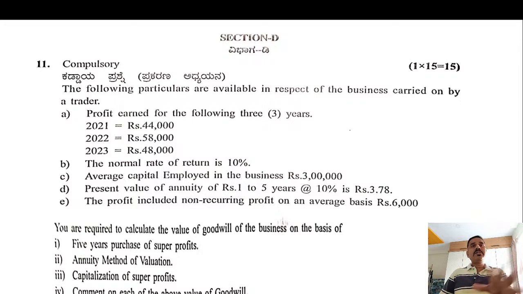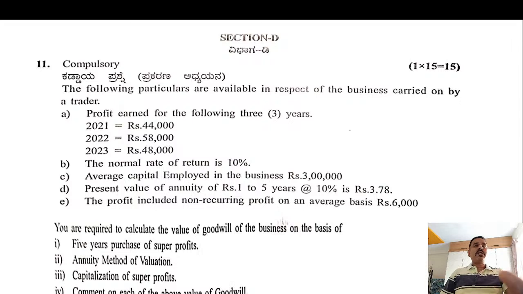Okay. So this is a compulsory question. You don't have any options over this. Whatever compulsory 15 marks question will appear, you have to solve it. There is no option. It is also a very easy question that appeared in 2024, based on valuation of goodwill. In super profit you have many methods, and on that basis we have to calculate the value of goodwill. Valuation of goodwill by different methods, different problems are solved in my other YouTube videos which are already uploaded in my channel. Okay, go and watch that.